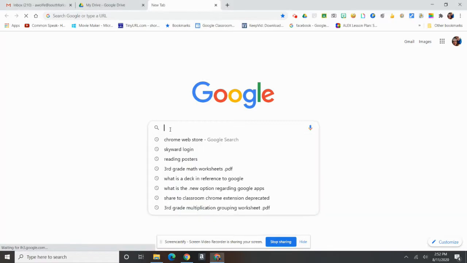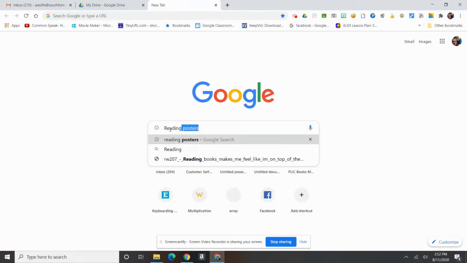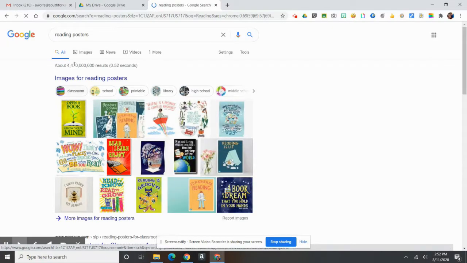Okay, so I am just on a regular Google search page, and we're going to start out by looking for posters about reading. Okay, so I'm going to click on Images to narrow down the results.